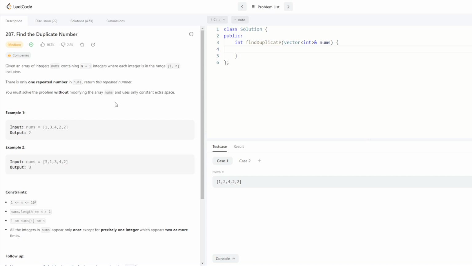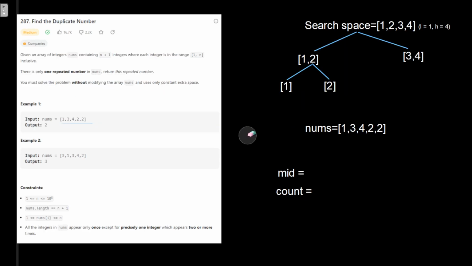Now, since we can't modify the array, we can't use sorting or anything like that. So let's look at what other methods we can use. One thing we know for sure is that we are provided the range of values, that is 1 to n, so our answer will be from this range. And the occurrence of all the numbers will be 1 except for one. This gives the intuition of something like binary search, as we have a defined search space from 1 to n, and we know the frequency of each number. So let's see how we will implement binary search on our given array.